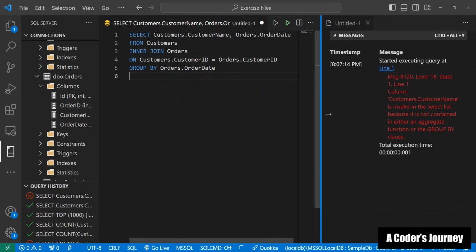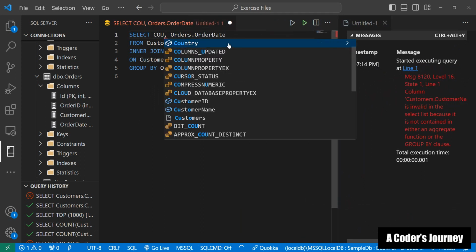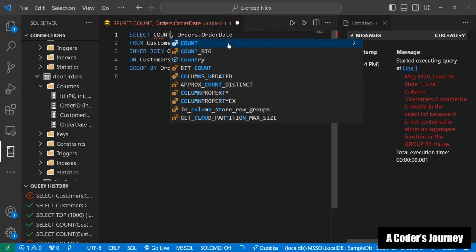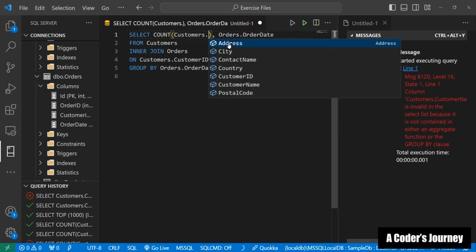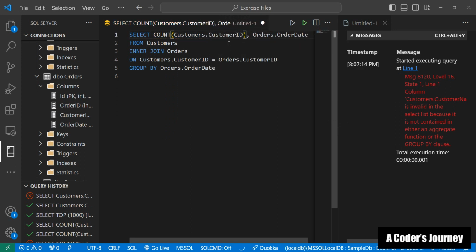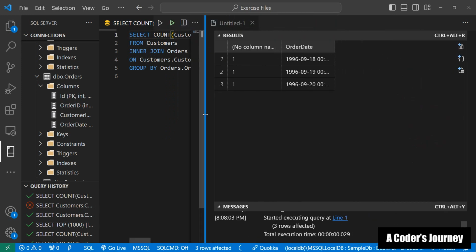Let me put count here, count of customer ID. And let me run. And as I told you, we have very few orders, but I have grouped based on order date.